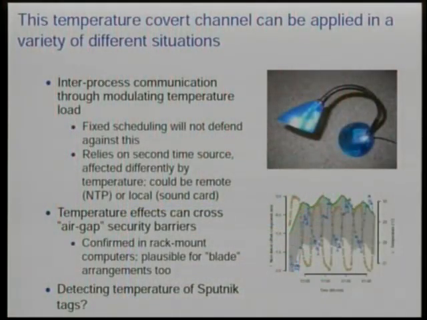Now we see that the temperature changes from the desk lamp, and also the clock skew changes, as we might expect. There is a difference because now the clock skew is the inverse relationship to temperature, and this is because I'm changing the temperature of the machine doing the measuring rather than the machine being measured. For this attack to work, the attacker has to have fairly free access to the network in order to connect to this remote timestamping machine. And in high integrity systems, this is fairly unusual.